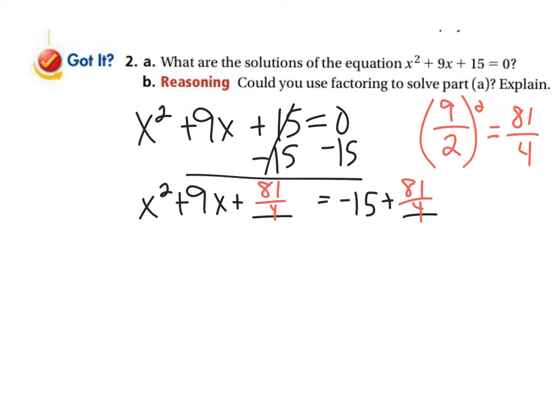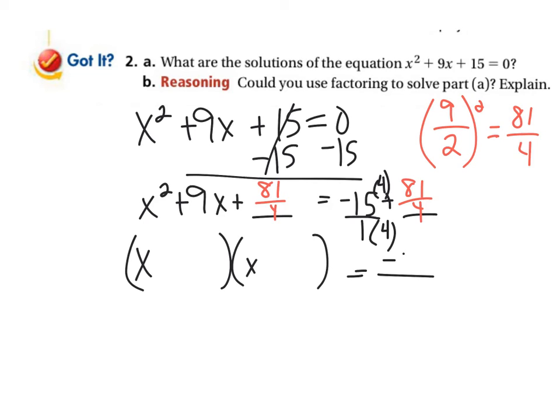So the left side, I'm just going to leave as it is. If you want to, you could think about going ahead and factoring this on the next step. If you want to get that process started, you can. On the right side, we can get a common denominator in order to combine those together. So that'd be -60/4 plus 81/4. And I'm just going to leave the left side alone for the moment. So that would be 21/4 if we combine those.